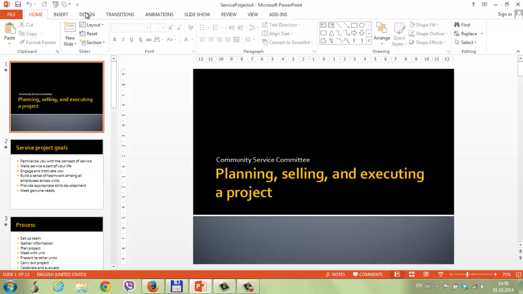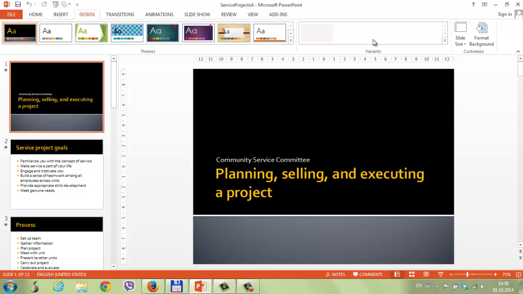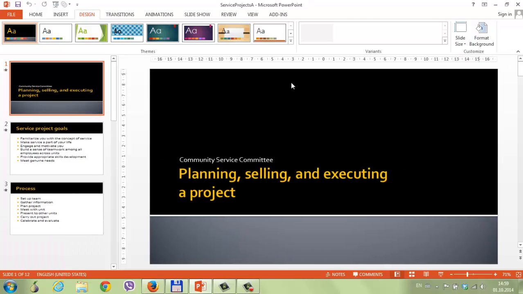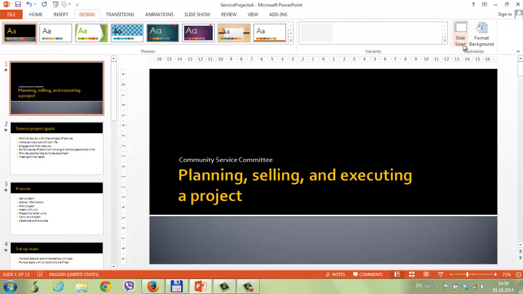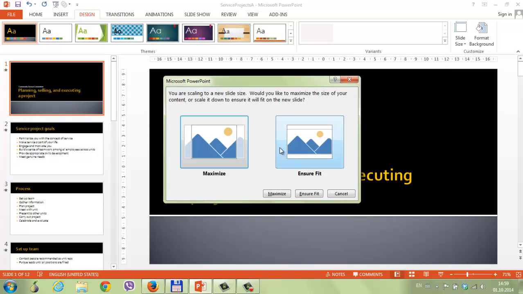For that, we can go to the Design tab and check whether we have the standard size or widescreen. Widescreen is going to be like this. The standard size is going to be like this. Ensure Fit.